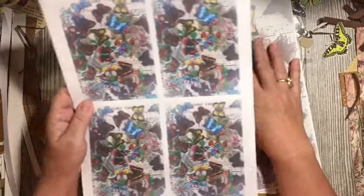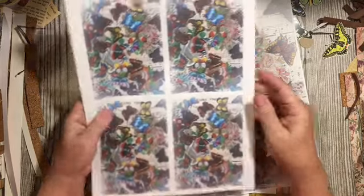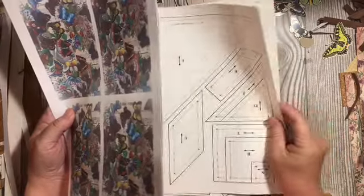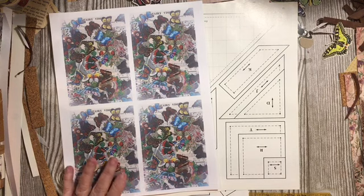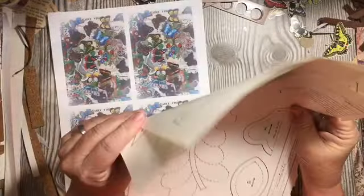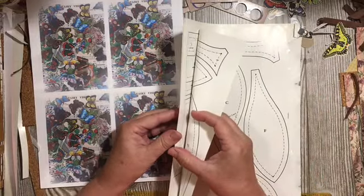I wanted you to see, I took this large one, told the printer I wanted 4 3.5 by 5s, and that's what I got. From the quilt book that I've been using, I have some papers here, and I'm going to be using these as the pages. It's nice sturdy paper, and that's what I'm going to be attaching to.